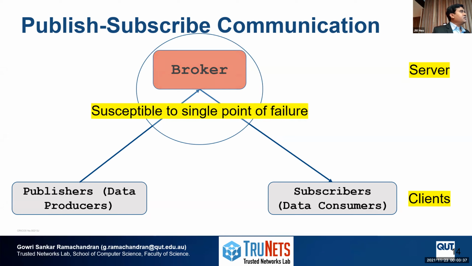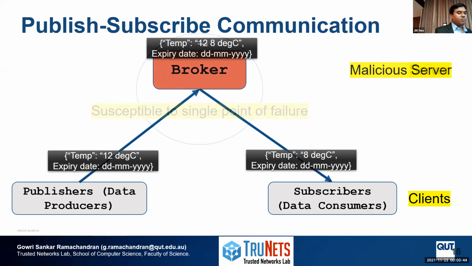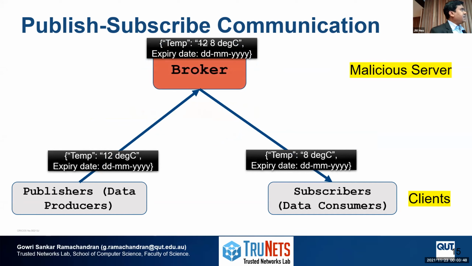So if this broker is compromised, then all the data that gets shared between data producers and consumers is going to be compromised as well. I'll give you an example. Let's say that the data producer is sharing information saying that the temperature of the container that's carrying a food product is 12 degrees Celsius, okay? But if the broker is compromised or malicious, that broker can actually tamper with the information. It can delete 12 degrees Celsius and instead replace it with 8 degrees Celsius for financial gains or for some other reasons. And then the consumers, the ones that are relying on the data, may be receiving information that says the temperature is 8 degrees Celsius, okay? So if you rely on this centralized broker, we have no visibility into what is happening. That broker can arbitrarily tamper with that information. Therefore, we have no way of verifying the correctness.